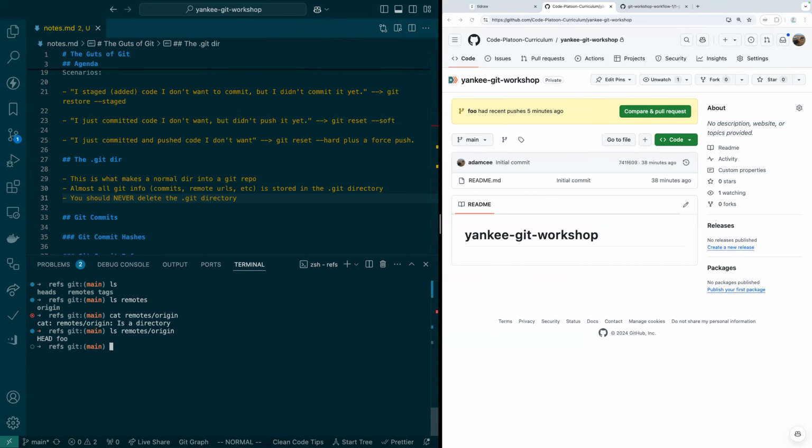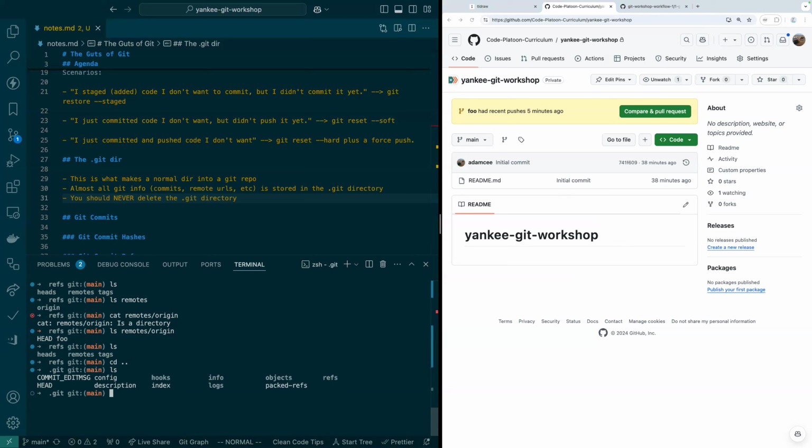And here, interestingly, under remotes, we see just one remote for GitHub, which we have nicknamed origin, and we see this name head, which we see pop up somewhere else, and then this message foo that I believe was my commit message with that commit.